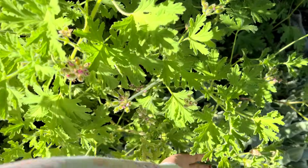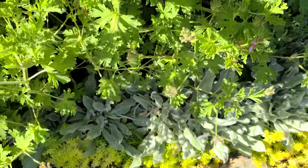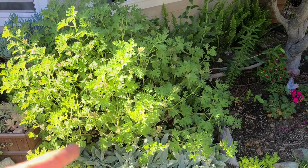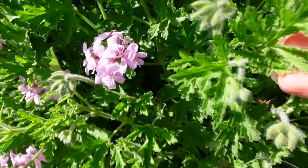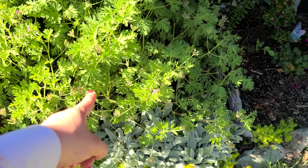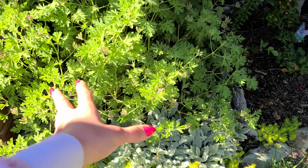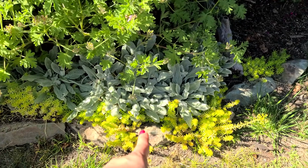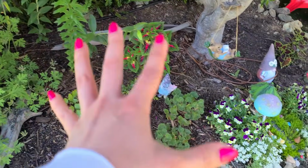This is my giant citronella plant. I've cut it in half already, and I dug out a big chunk of it and gave it to my friend so she can plant it. And it's still huge. I'm gonna dig it out. I was waiting for it to finish flowering. I'll show you some flowers. And now that it's over, I'm gonna dig it out. I'm gonna plant another rose in here because it gets a beautiful partial shade, but it's a part sun spot right here. And it's gonna be just beautiful with my lamb's ear here and coral sedum here. This is a little messy area.